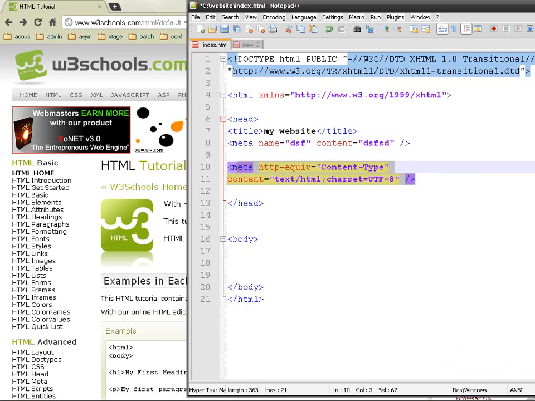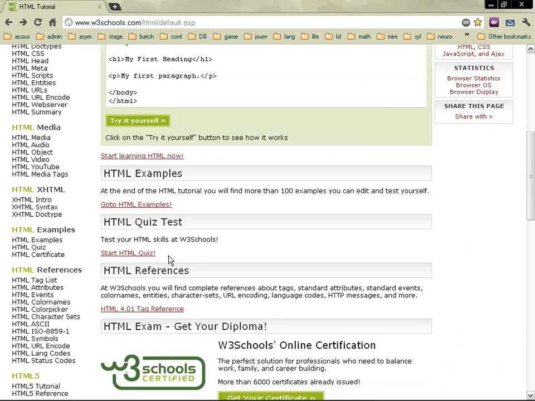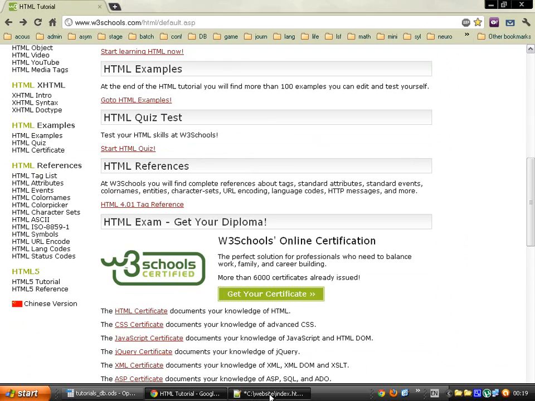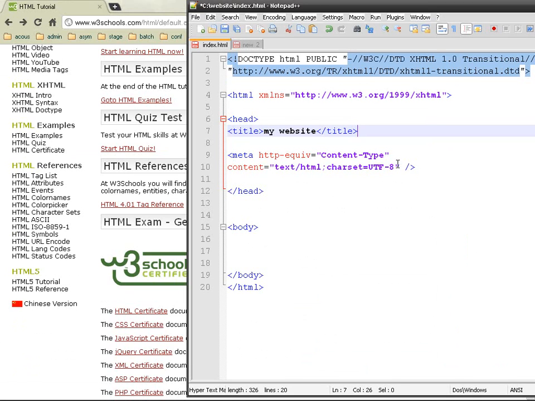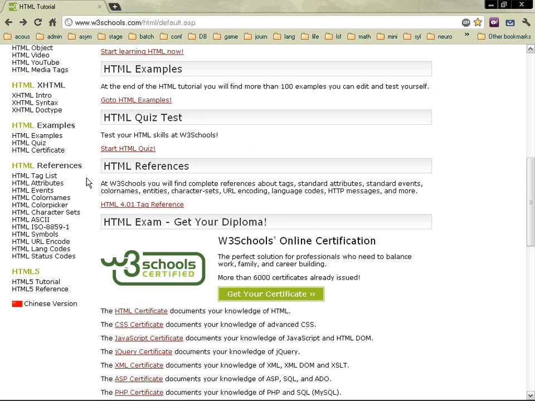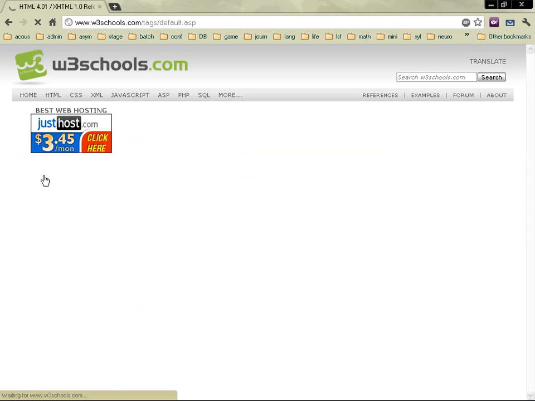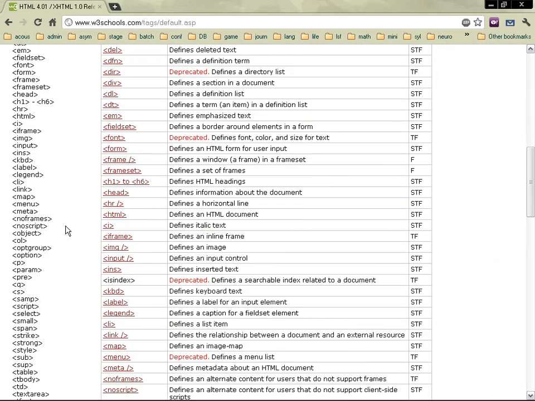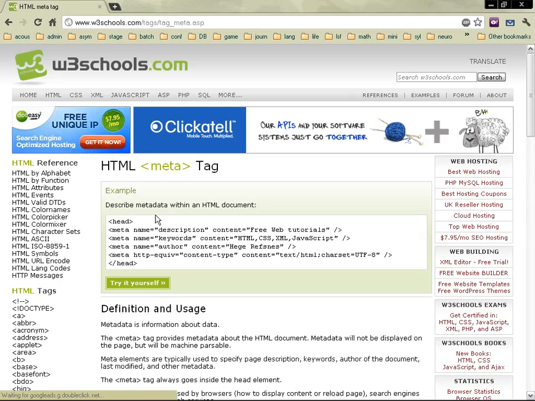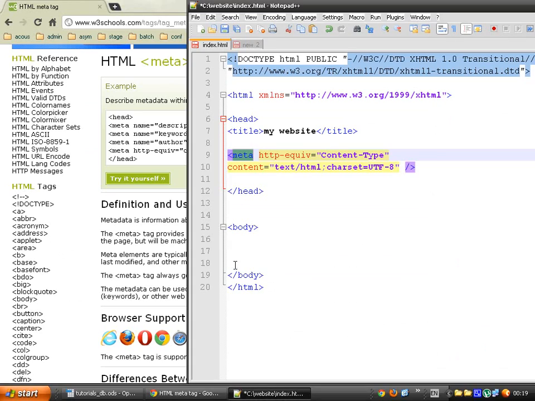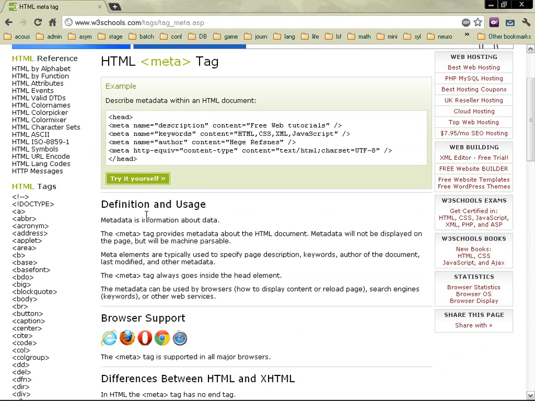Something else you can do is, let's go to the tutorial again, and you can see that this is the meta character encoding declaration. It goes with a meta tag. So we can go to the tag list, find the meta, the meta http-equiv attribute.